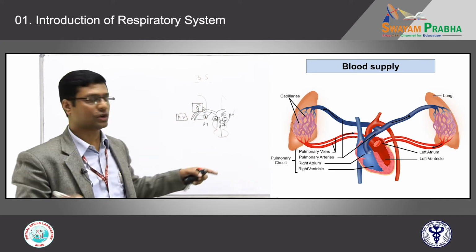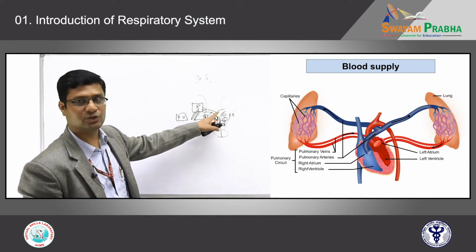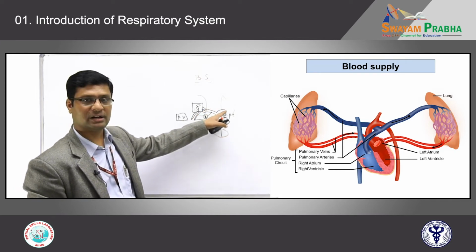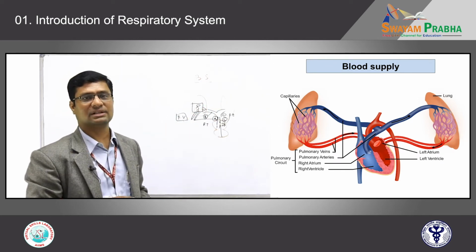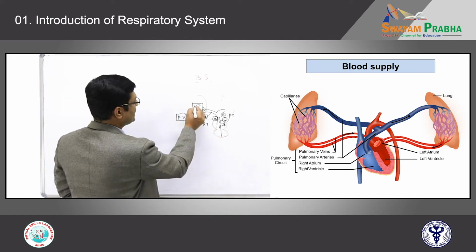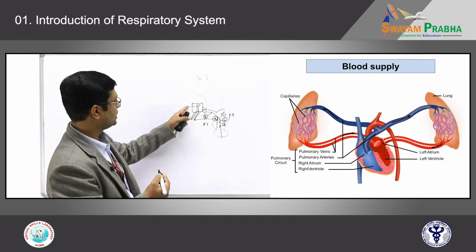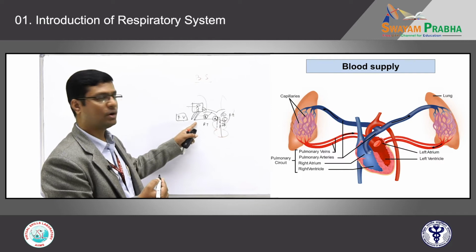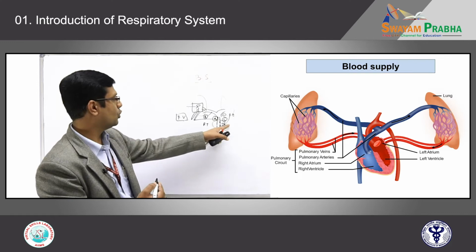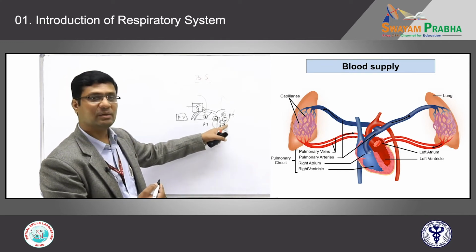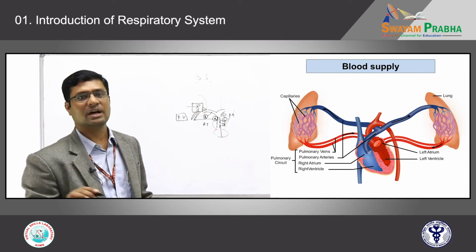Okay. This forms the closed circuit. I repeat, the main pulmonary artery from the right side branches into the right pulmonary artery and left pulmonary artery, which enter the respective lungs at the level of the hilum. It forms a capillary plexus around the alveoli, where exactly the gaseous exchange takes place. Once receiving oxygen, the plexus combines to form two pulmonary veins on the right side and two pulmonary veins on the left side, and they open into the left atrium. Here the pulmonary veins contain oxygenated blood that will be circulated throughout the body. This is the main pulmonary circulation.